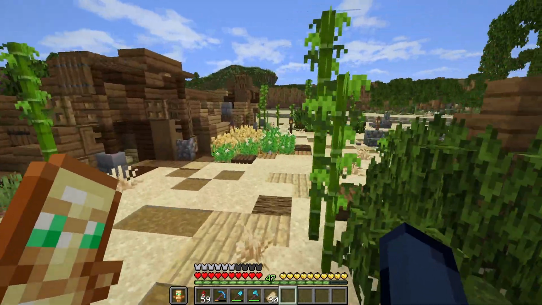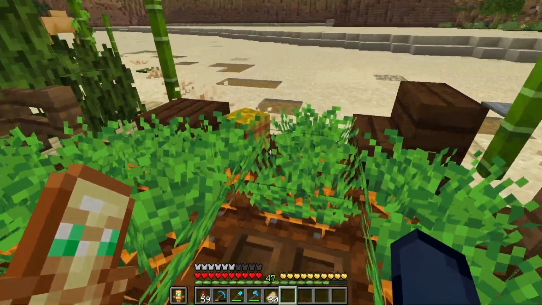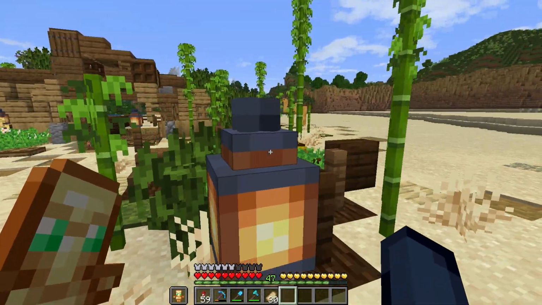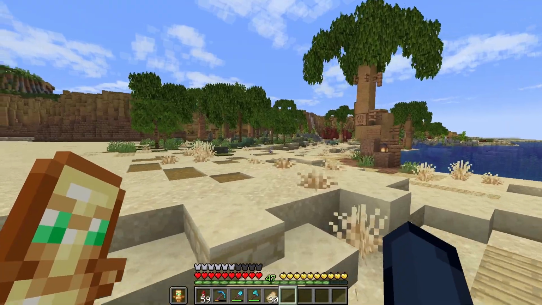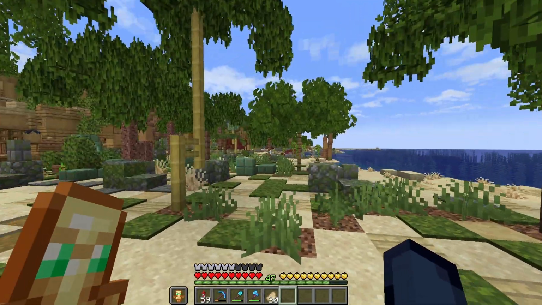Moving past that. Got another little farm right here, just to give some more crops, even though I don't really use these. Just thought it would be nice to add in the area. More palm trees. And here is the biggest addition to the beach.